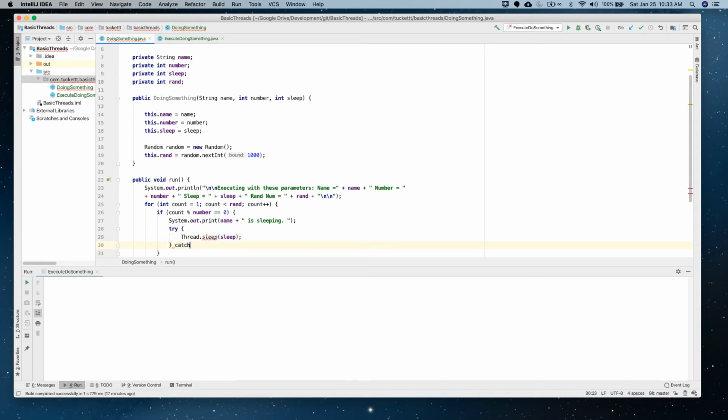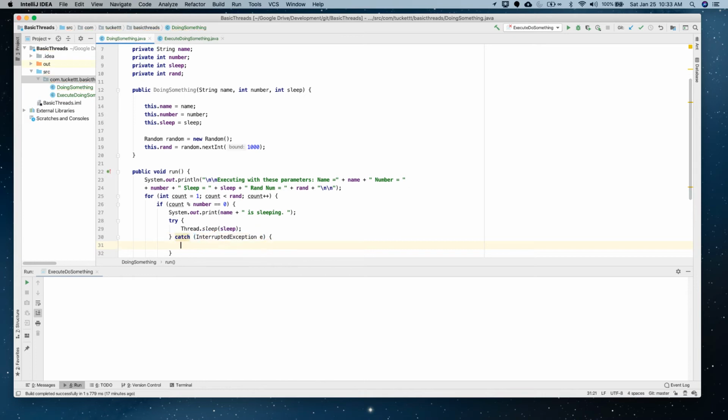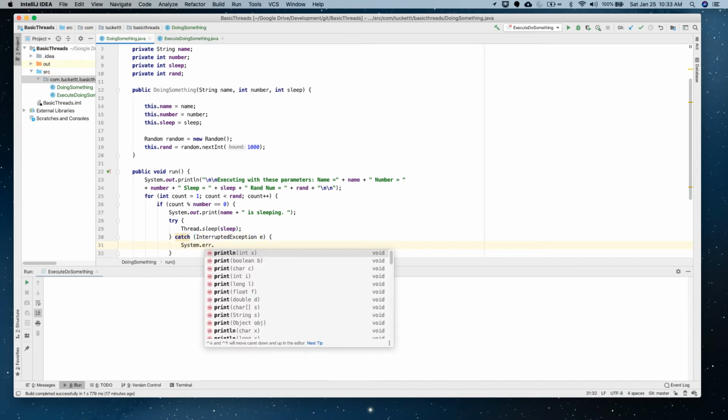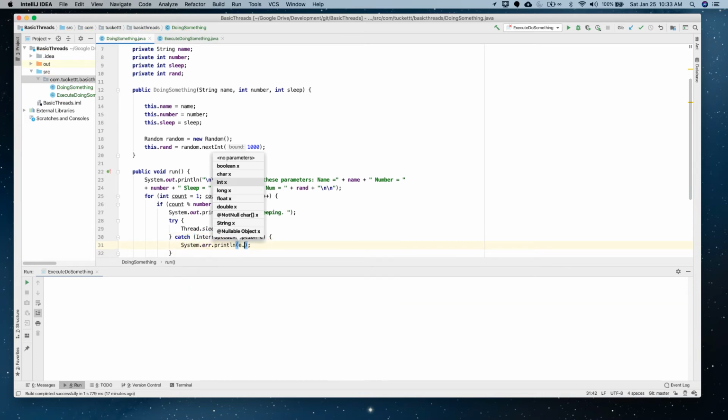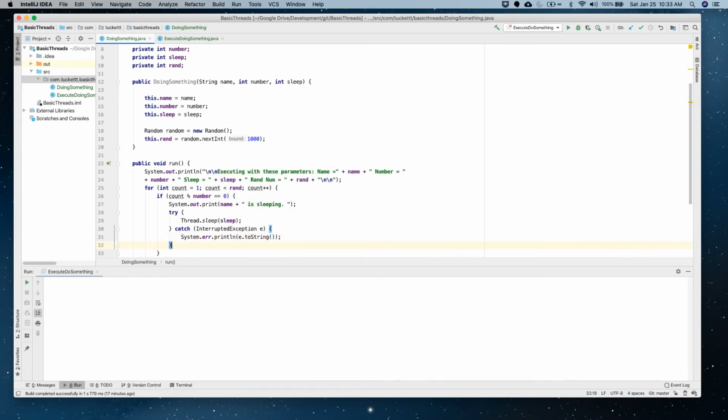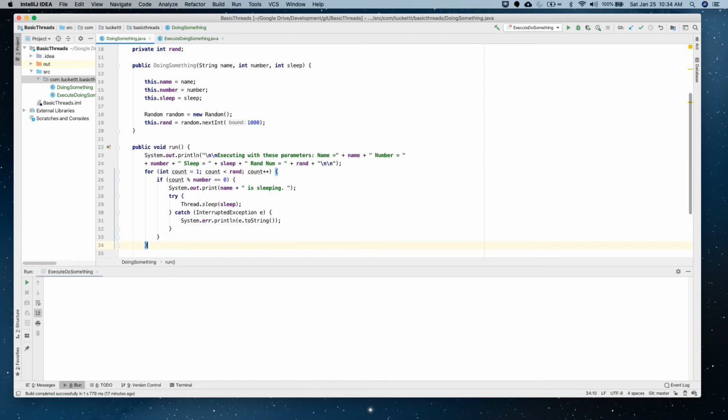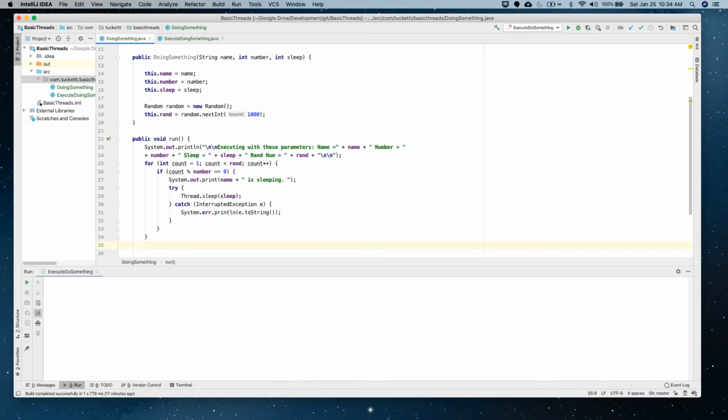And let's finish our catch. InterruptedException is the exception we have to catch. And we'll just toString. There we go. All right. So it's going to continue to go through this over and over and over again. And then let's tell it when we're done.